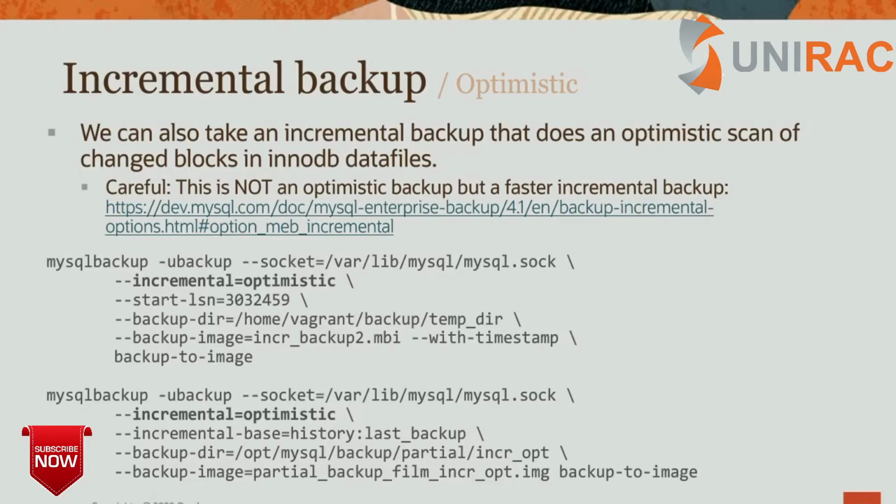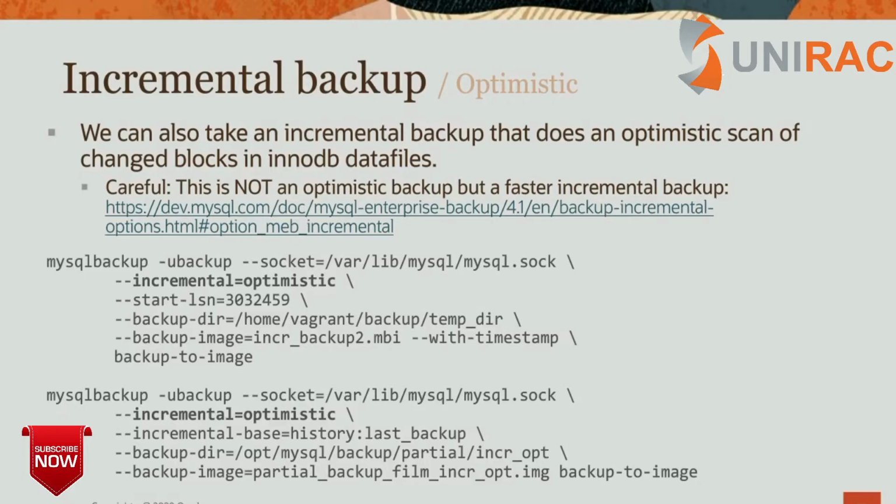In that sense, the optimistic phase just doesn't back up redo, undo, or system information, as it's inactive tables. We don't need to know that. We're not creating users very often at all. It's just kind of like a logging system, or a billing system. It's like the same customers that very rarely change, or a product IDs, inventory type system. And really, what we're just changing is the quantities. We're not changing the products themselves that very often. So in that sense, we could say just back up the key things here. And therefore, the normal phase, as opposed to the optimistic phase, the normal phase is back up everything that are busy tables. Well, that's cool. That's good.